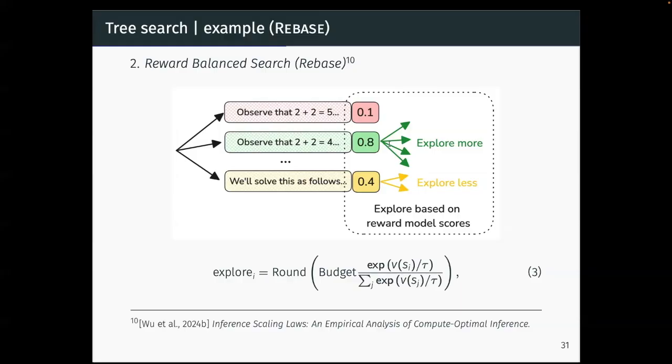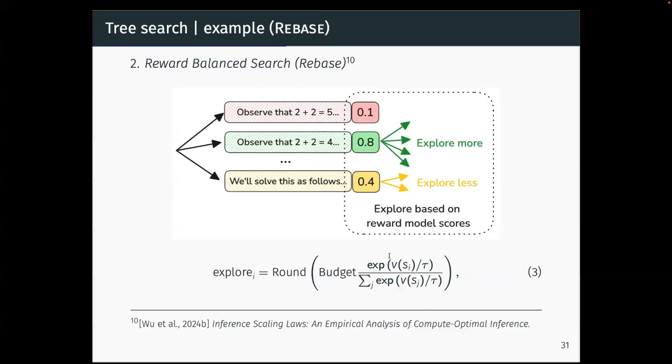So here, for example, let's say that at each step, you want to generate a total of 6 expansions. Then maybe we would expand this node more because it's more promising according to the reward model. This one we wouldn't expand at all because it says 2 + 2 = 5. And for this one, maybe the reward model's not sure about it, so we can expand it a bit.